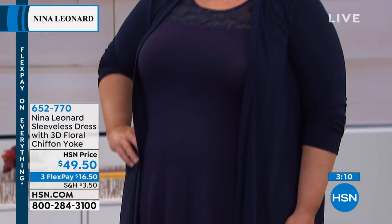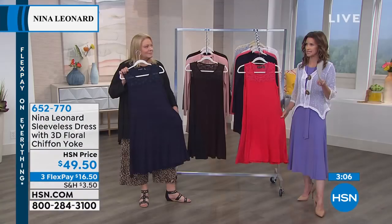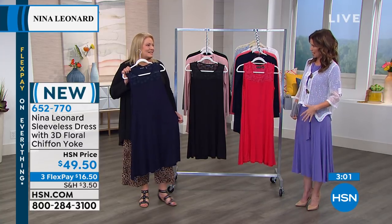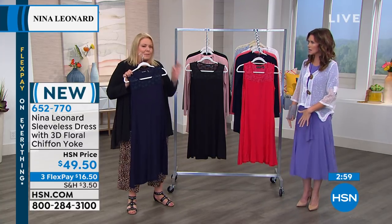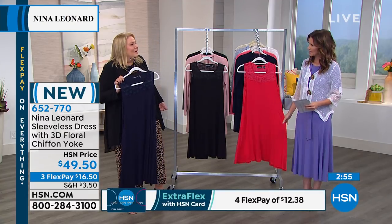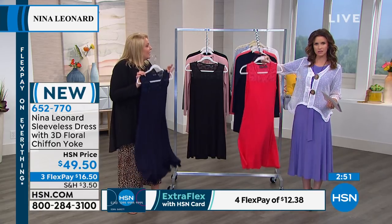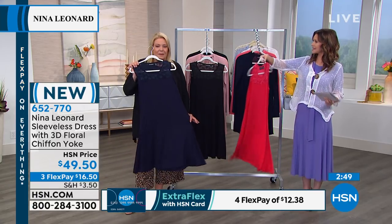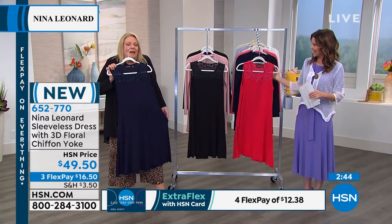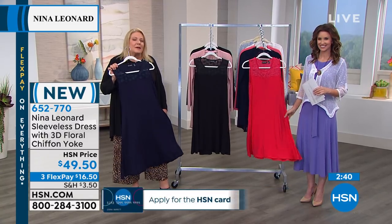So it's got those pockets. There's something about, I don't think I realized this until Nina Leonard, there's something about weight to a dress. Oh, like absolutely. It has to be the perfect weight so that it's not dragging too heavy, and if it's too light, it rides up. It does have to have a little bounce when you walk. A little bounce, that's what it's about. It puts a little bounce in your step, too. It makes you feel lighter, makes you feel happy, very youthful. And dresses are to make you happy.